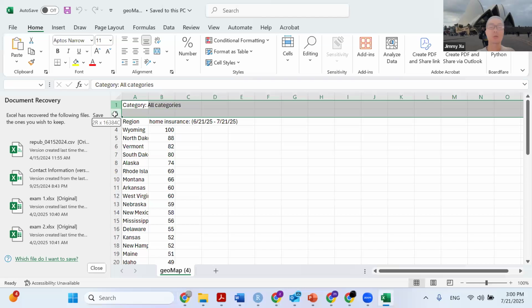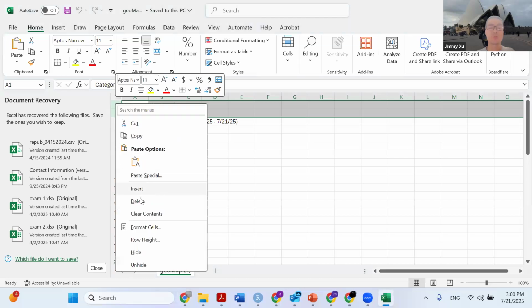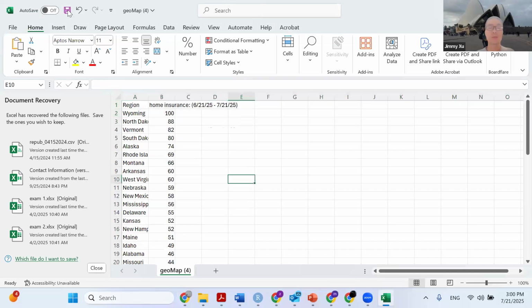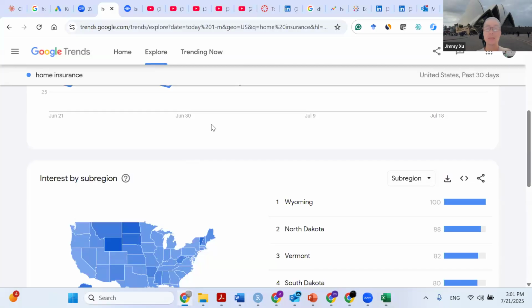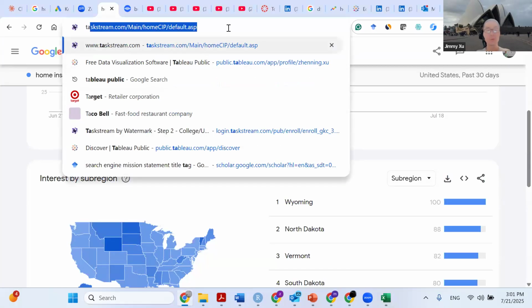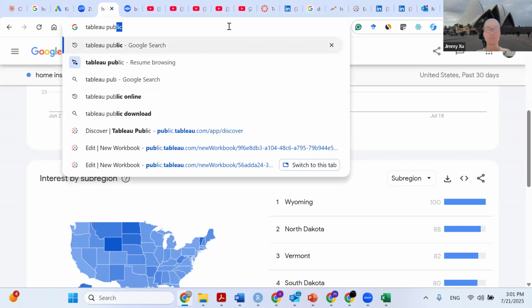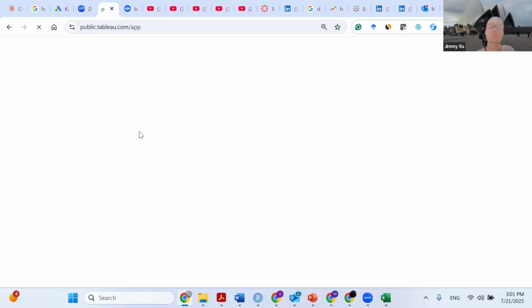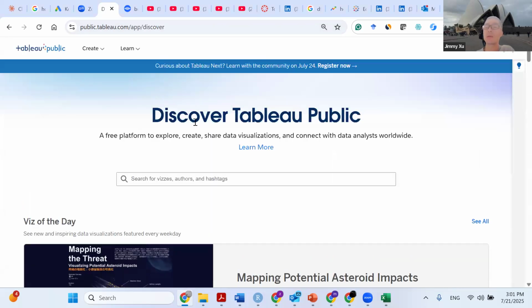We have two columns, and we want to remove the first two rows because they're irrelevant. By doing this, we can process the data and then feed it to our platform. Now the data set is ready. We come here and type Tableau Public. The reason we use Tableau Public is that it's beginner friendly, and it also gives you more functionality than a traditional Excel spreadsheet.